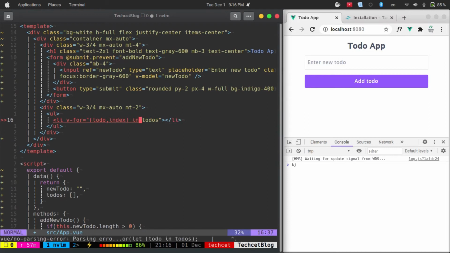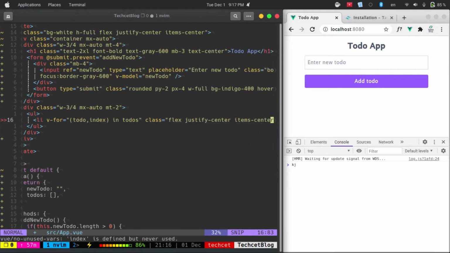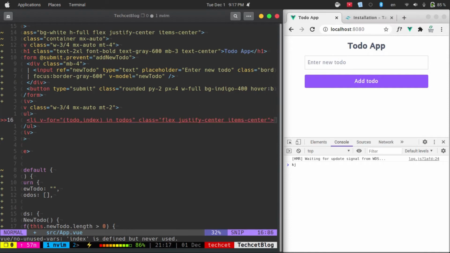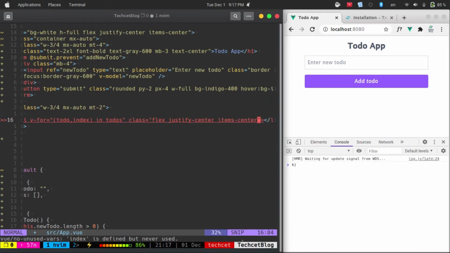Okay, so after that we can use index, and then after that we can use class flex, justify-center, and then items-center.